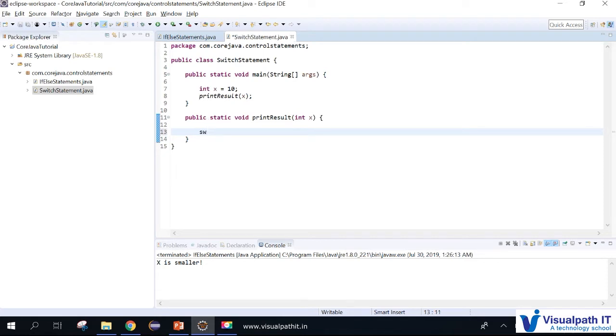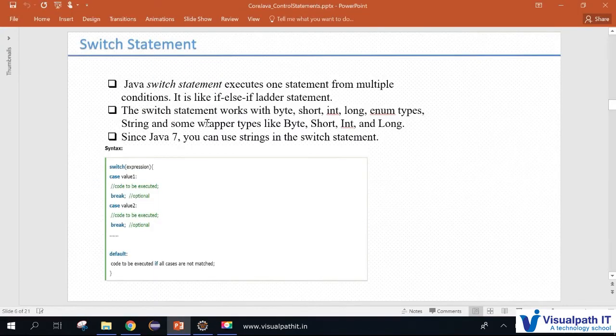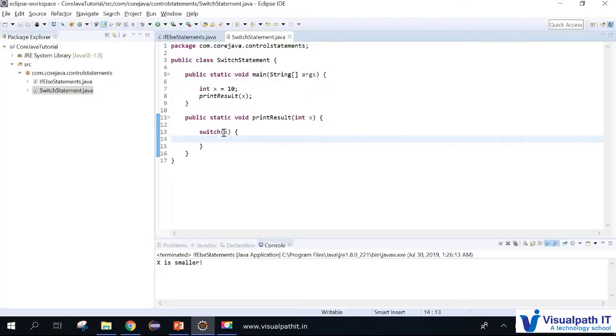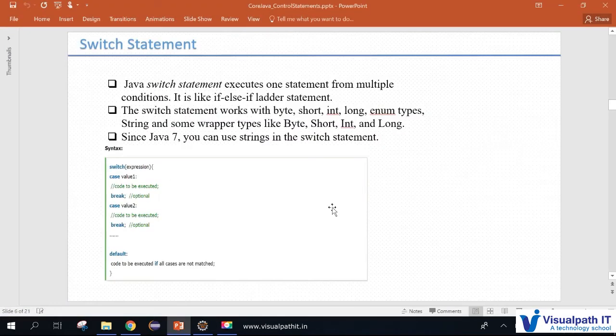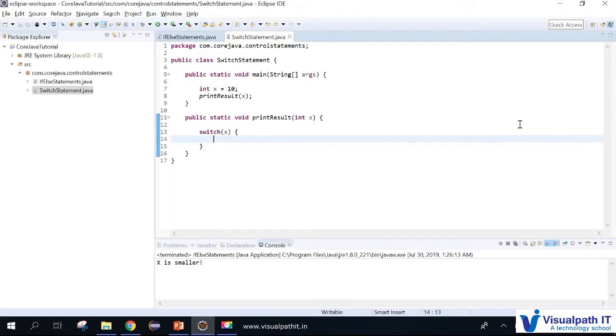I'll write the switch statement, which takes x as input. As you see in the syntax, it takes the expression I'm giving. The syntax will be case, value, break, then default.